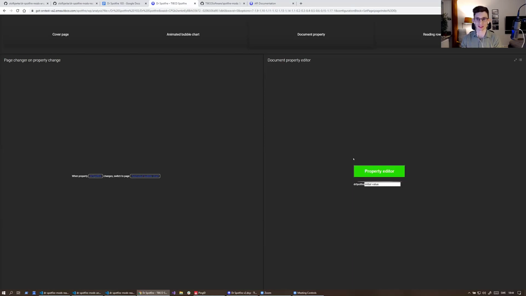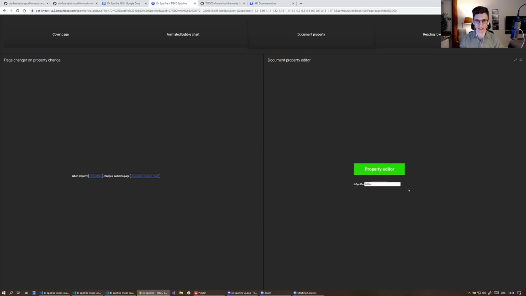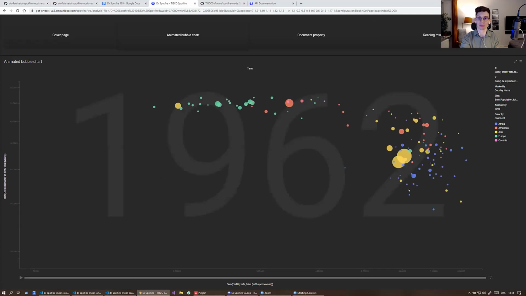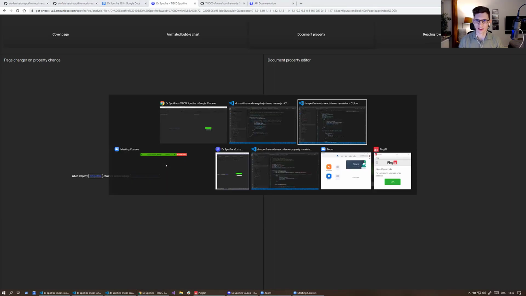So let's use this mod instead, which we can use to select, once again, document properties in our UI. And let's use Dr. Spotfire and change the value. And click outside. And that other mod that just listens to that document property saw that it had updated, and it did its task. It switched to another page. And both of these mods are based on React, which is just another UI library that you can use. So let's take a look at the React demo.